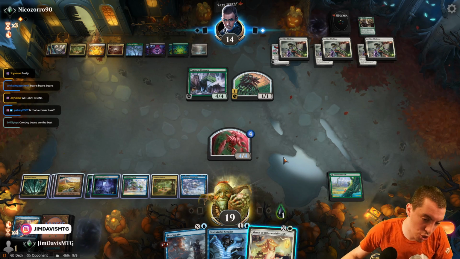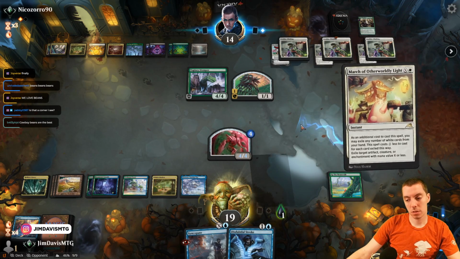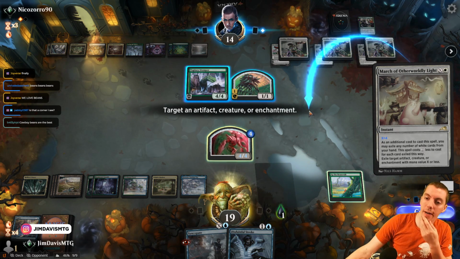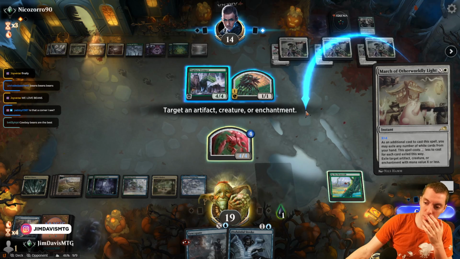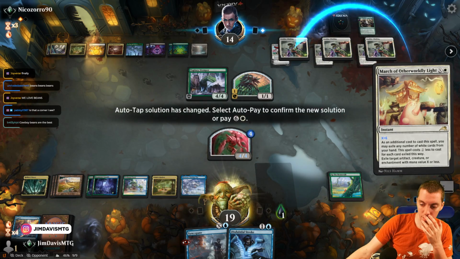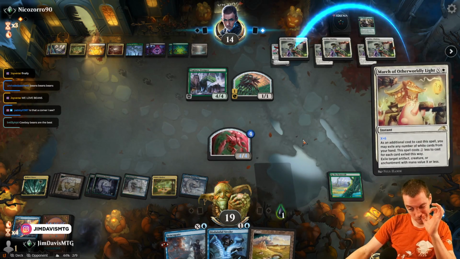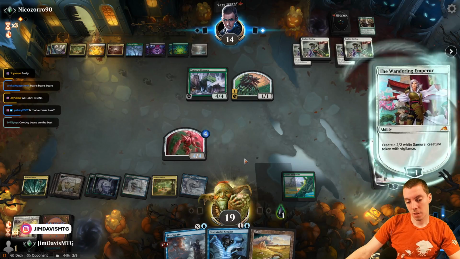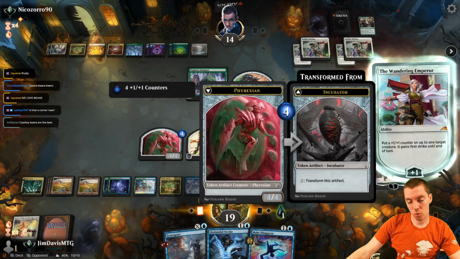So end step, we're going to March, and do we want a Wandering Emperor or want to kill their Stomper? Going to draw a card too, which is nice. I think an Emperor. Oh yeah, I have to do more, obviously. Draw a card with the beans. Plains. Exile. Make a 2/2. And then we're going to pump the 4/4. Cool draw. Cool draw. Just say go.